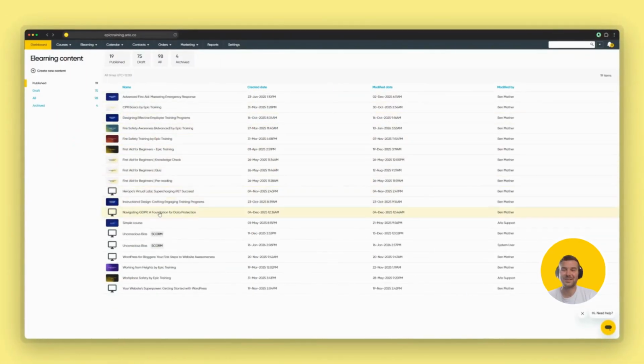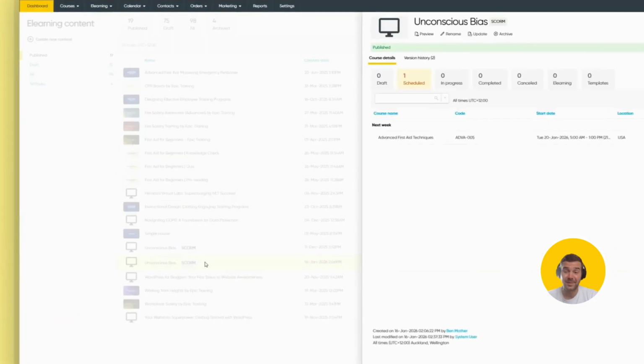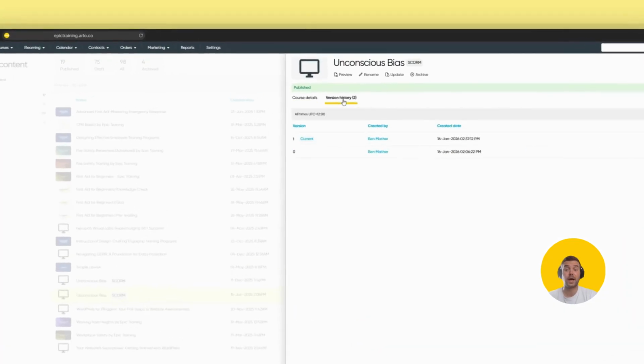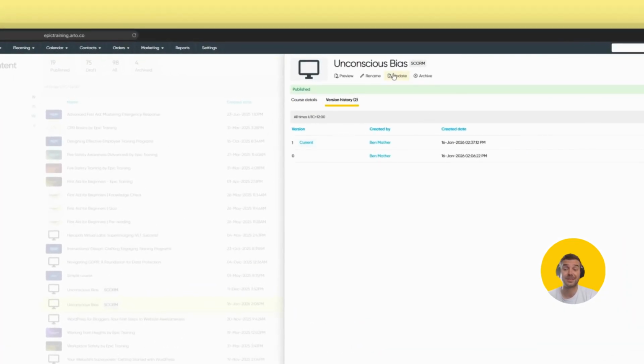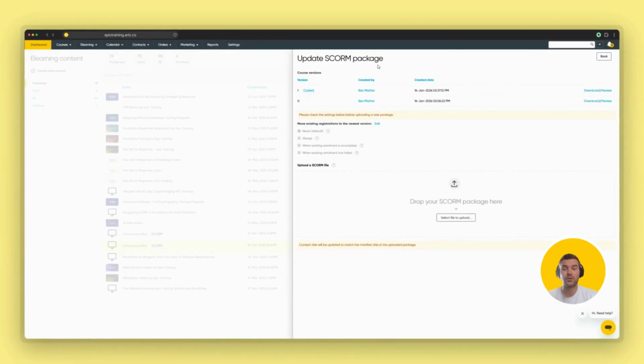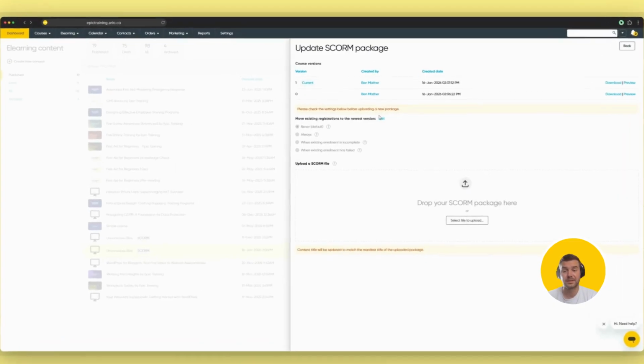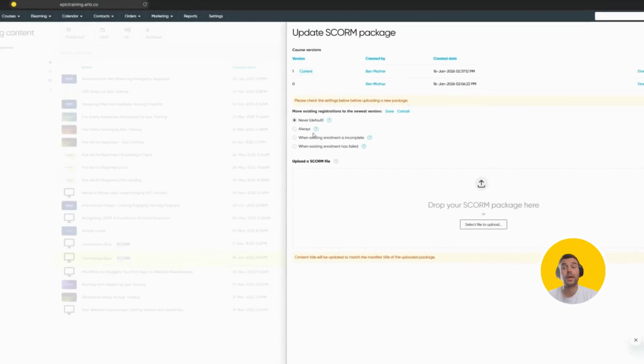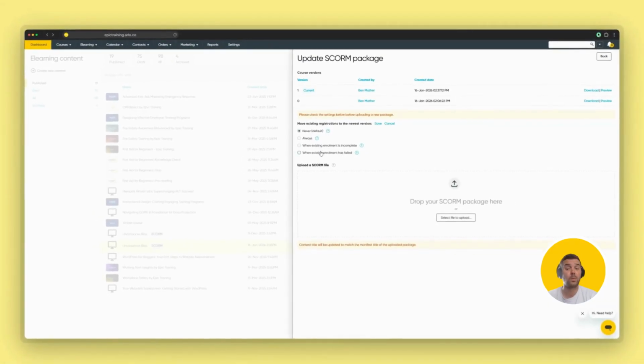SCORM content changes over time, and Arlo is built to handle that. As I touched on earlier, each SCORM module supports versioning, allowing you to upload updates while controlling how existing learners are handled. Let's go through a new version now to show you that experience. You can keep learners on their original version, move only incomplete learners to the latest version, or roll everyone onto updated content, depending on what's appropriate for the time and for your business.